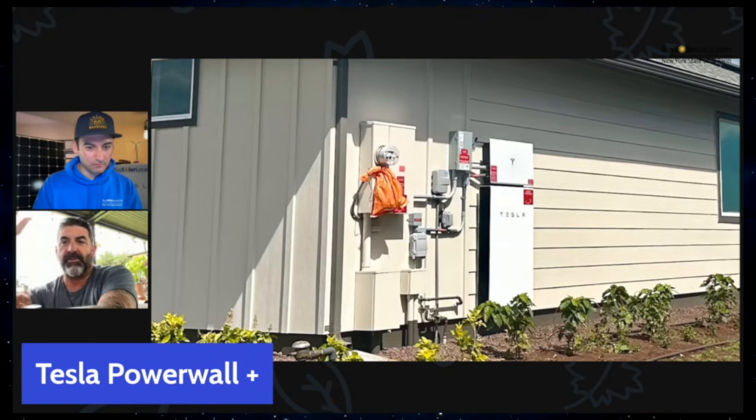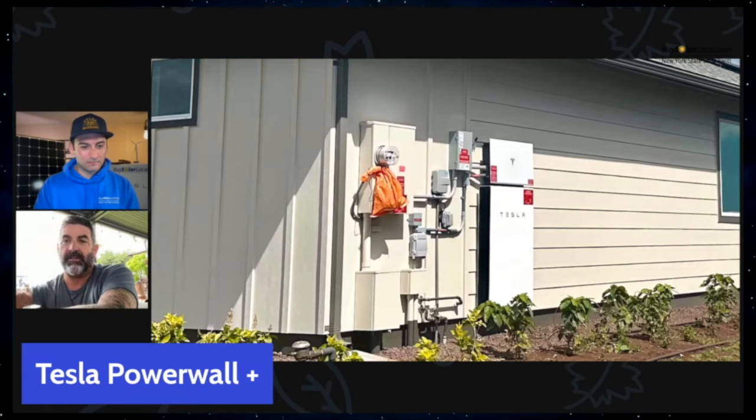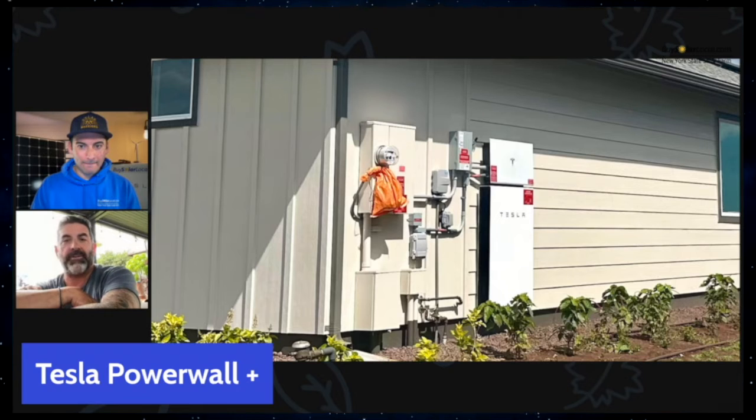This also has what they call the remote switch now. The remote switch is another game changer they came up with. It's the most brilliant thing ever. Basically, it's a collar that goes around the meter. We have it in a baggie there. Unfortunately, we cannot touch the meter. Only the utility can touch the meter. So we prep everything and get everything ready for the utility. They come over, pull the meter off, and put a collar behind the meter. The meter just goes back into that same socket, right where that orange bag is. Basically that creates a whole-house backup.